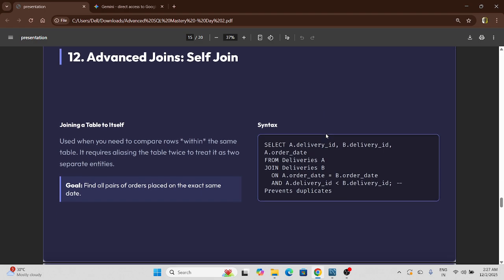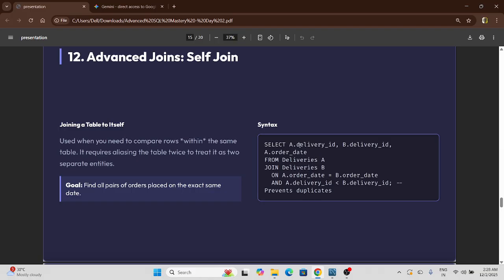Okay, fine. So the first join, the self join. I think you guys are clear with the inner join, outer join, right join and left join. Here you are going to discuss the self join. As I already discussed, self join is used when you need to compare rows within the same table. It requires aliasing the table twice to treat it as two tables. Alias names we give while using join, like customer C, orders O. Here, if it is the customer itself, make it customer C1, customer C2.